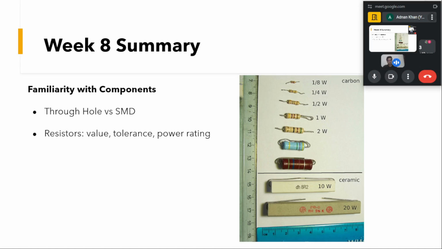You can see here the size of the resistors: for a low power rating, this is the size, and as we move higher in the power level, the size of these resistors goes up. If you want a power resistor of 10 watt or 20 watt, you can see the size of the resistor itself. So here we saw that as the power level goes up, the size of the resistance goes up.